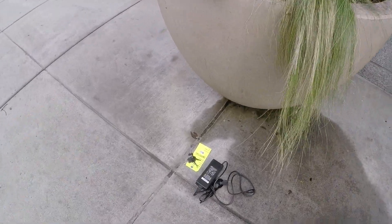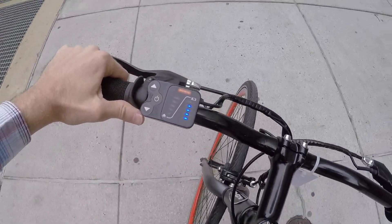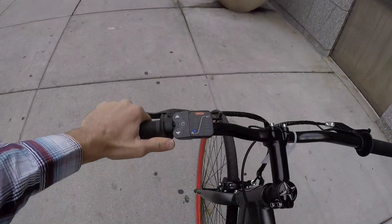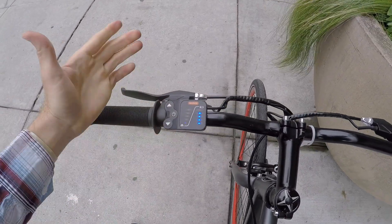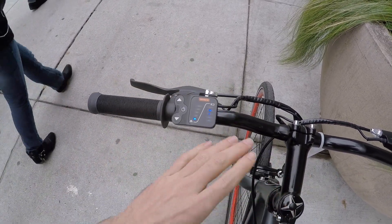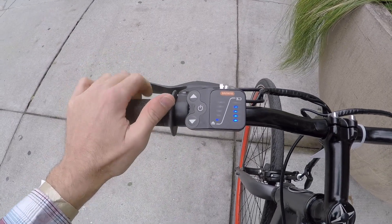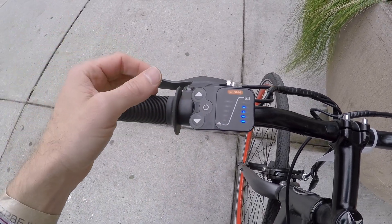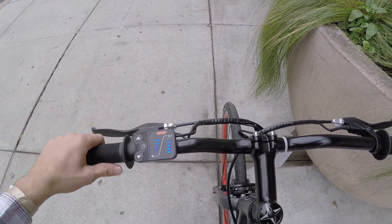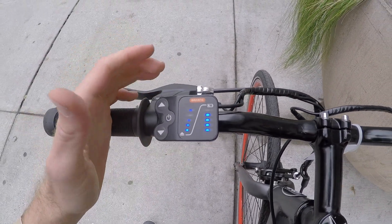To turn this thing on, you just hold the power button for a couple of seconds. We've got these bright blue LEDs — it's a little overcast but I can still see them nicely. At night inside the conference center they are super bright; I might keep a piece of painter's tape to cover them sometimes because they could be a little distracting. There's plenty of room for a phone mount. The display is super simple — assist level on the left, you can go all the way down to none and ride it like a regular bike, or up to five. I've been experimenting mostly on level five during test rides because it's just not that powerful, and there's a little bit of delay from the basic cadence sensor.